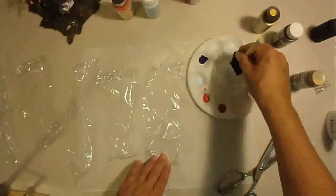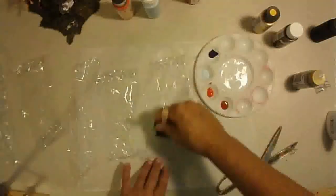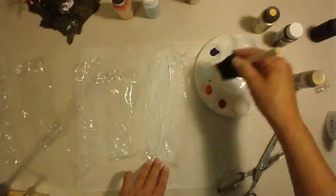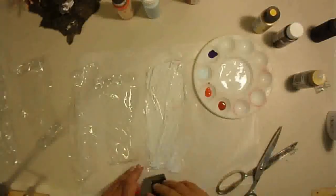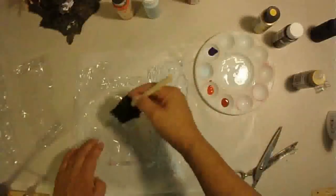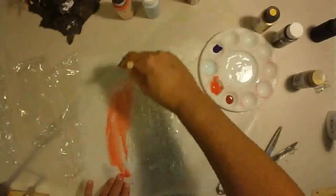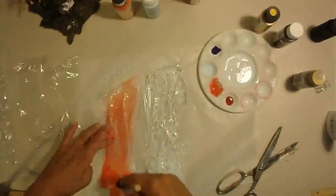Go from a light color to the darker. Okay. Just do that. Take a little bit of this. And go with a little deeper.